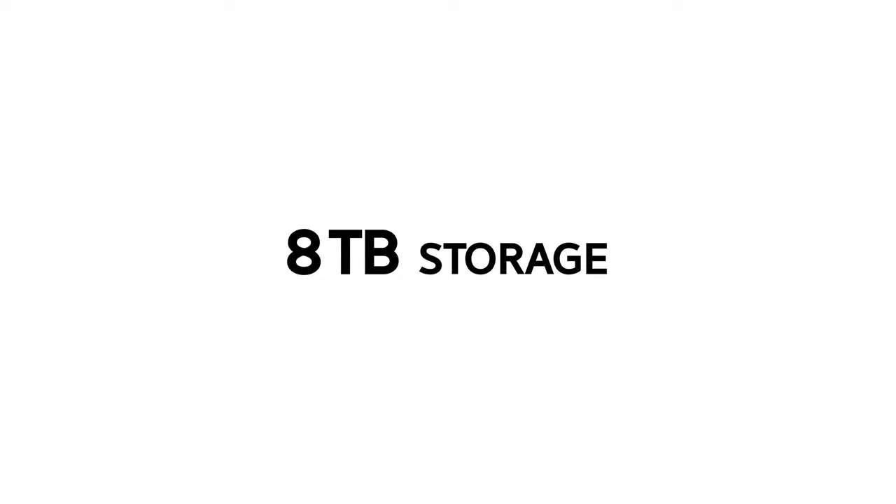The next piece is understanding your storage. A lot of storage is now online, but if your computer has a small amount of storage, you're going to have to be turning things off and on and dealing with iCloud. The 2021 MacBook Pro comes with a terabyte of storage right out of the box, all the way up to eight terabytes. That's a ton of storage — super important so you're not having to manage space constantly, as well as backing things up on Dropbox, Google Drive, and cloud storage programs.